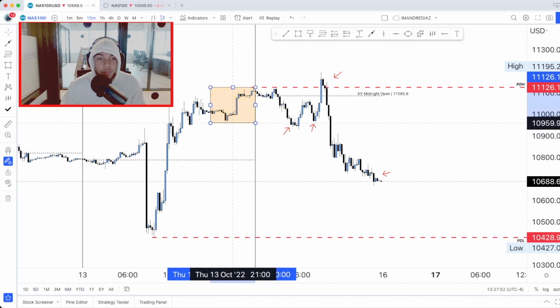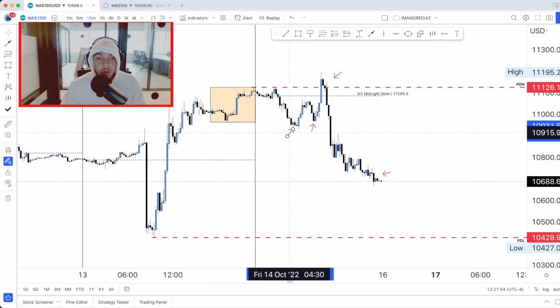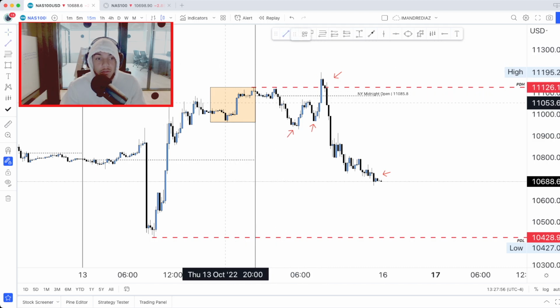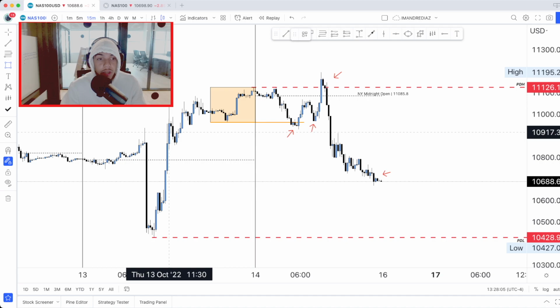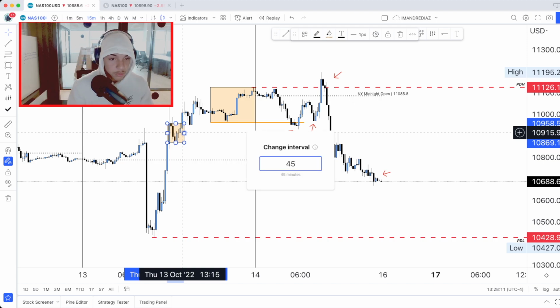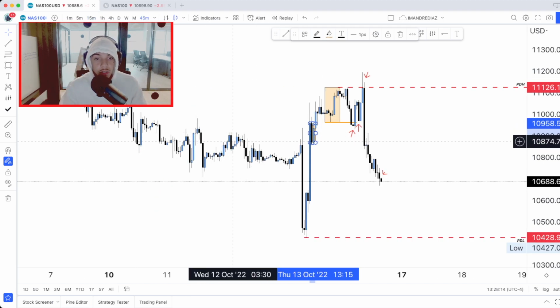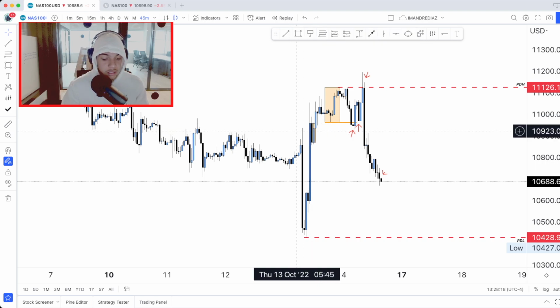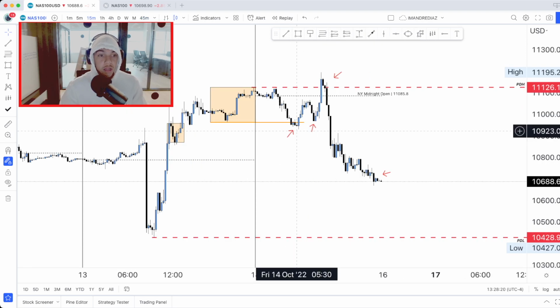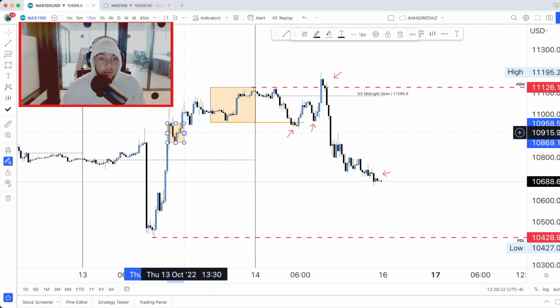Why is this low here specifically important? So for starters, look to the left. This is the low that ran the Asian session low, ran the liquidity of that low. If you also look to the left more, these 3 consecutive down candles is going to be our bullish order block right here. So this is more than likely going to be on a 45-minute time frame. Just like that, you can see the last down candle. So even though we were on the 15-minute, I can see that that was a 45-minute order block due to the fact that there are 3 consecutive down candles.